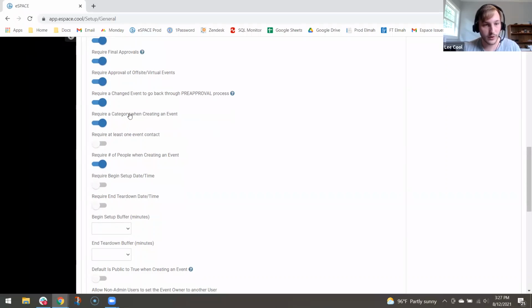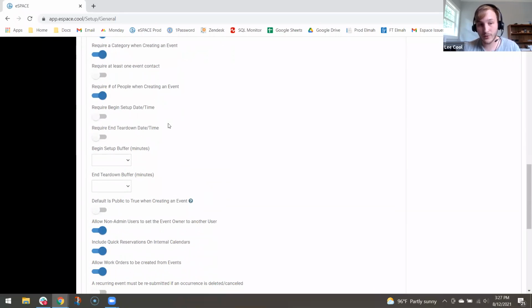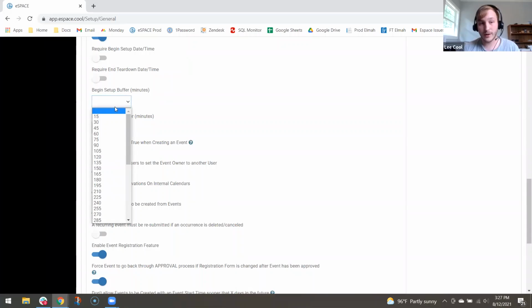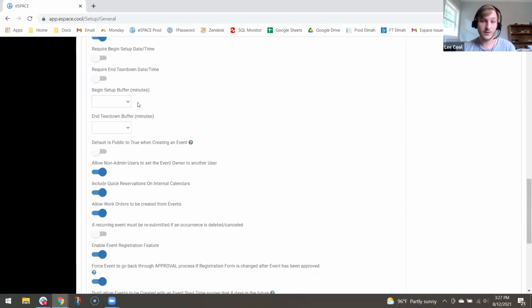Couple other items we'll cover here. You see where I require category. I talked about that. This is where I check to require categories for my events as well as number of people. But you can also require contacts. You can choose to require setup and teardown time. I also like having a buffer set. If I want to have a buffer set for our setup and teardown time, this is nice because our users don't have to go and manually put it in each time.